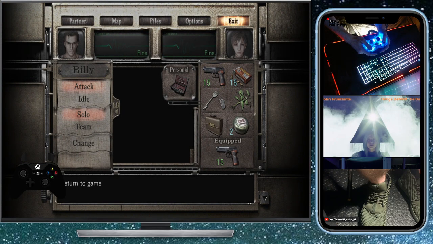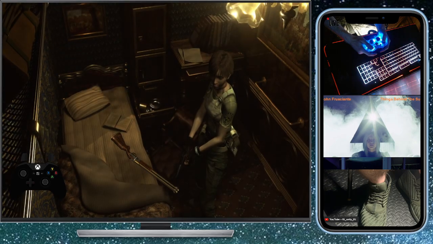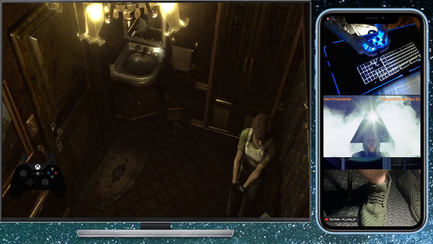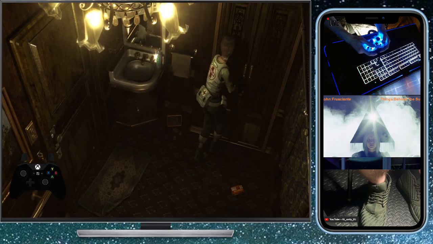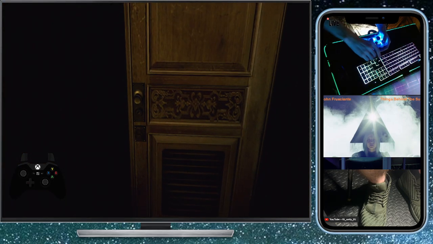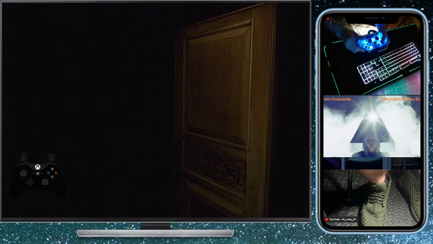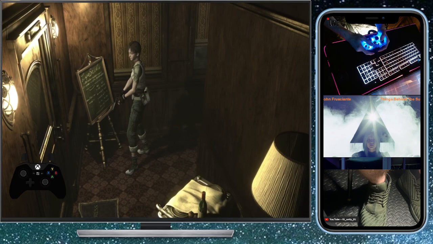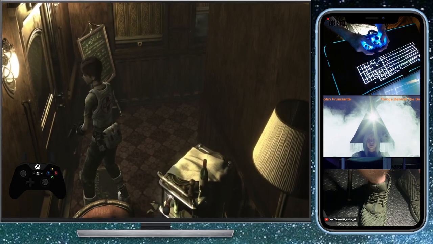Okay, so I don't have room for anything. There's a lot of good items in here. Oh, that's right. The neat thing about this game, the map has all of these items that you've come across before, so if you want to go back and grab them.